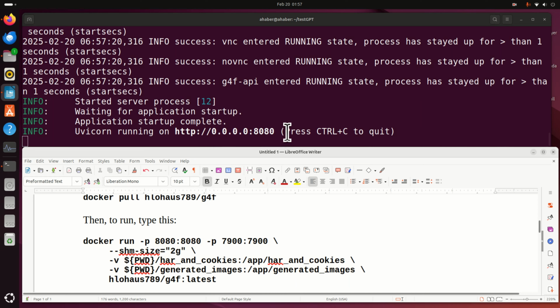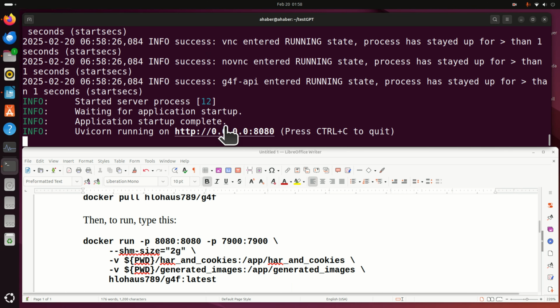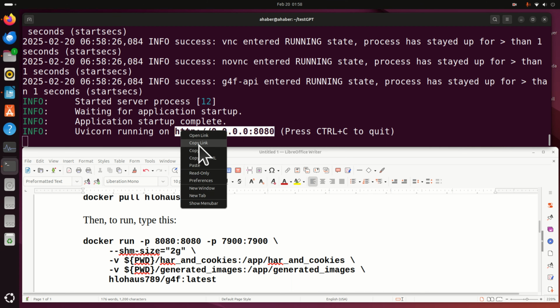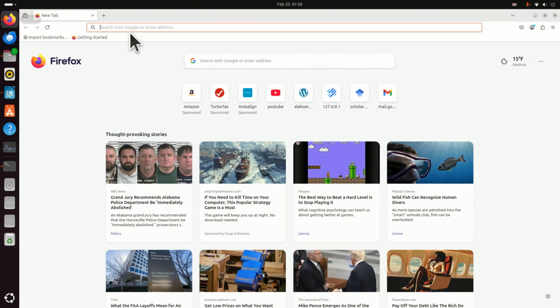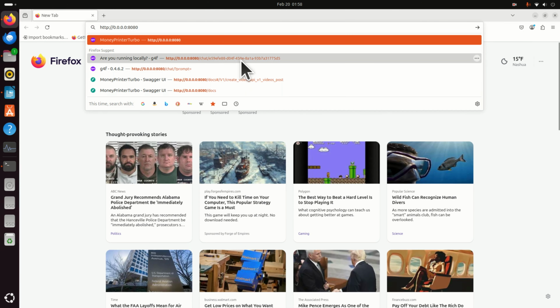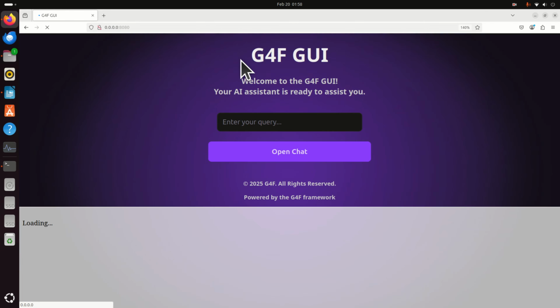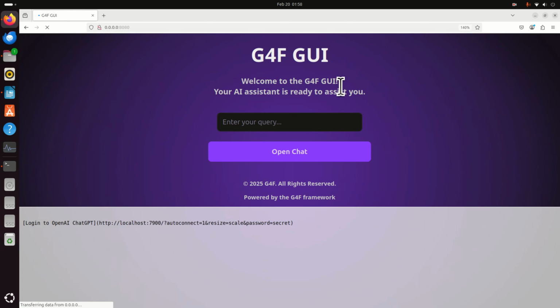Okay, now you have several ways to start the program. One approach is to press Ctrl and click here, and another approach is to simply copy this address into your web browser. Make sure while copying this address that you don't press Ctrl-C, since this will close everything. So simply select, copy, go to the web browser, paste this and press enter. And here we are. So let's open a chat.